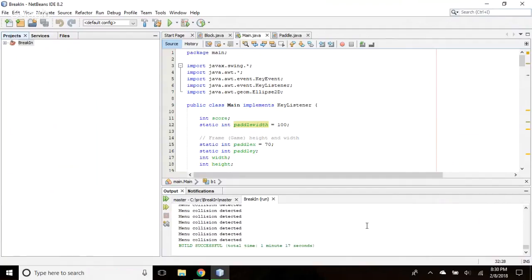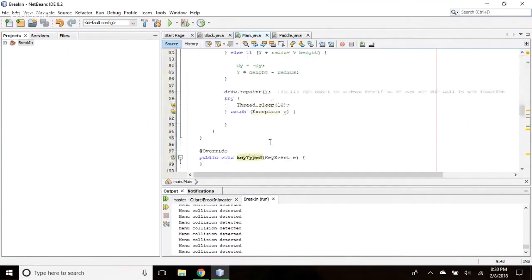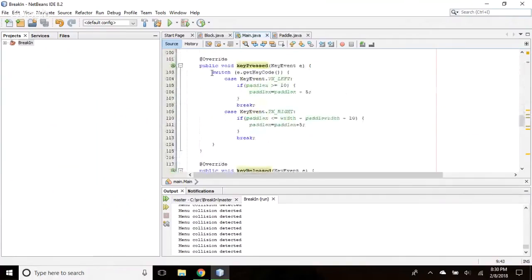Okay. Elijah, you were pretty close to the key listener. Yeah, I was. I just didn't have this implements thing. More than that, we had to figure out the frame dot add key listener.